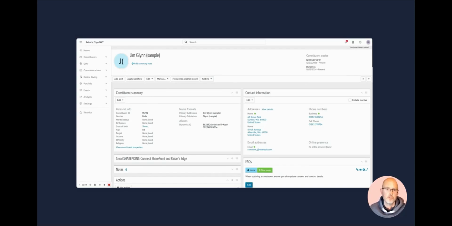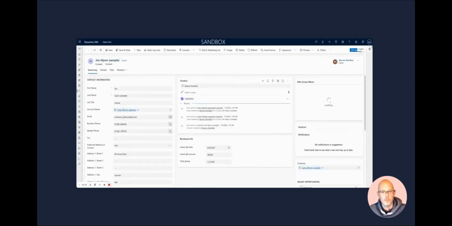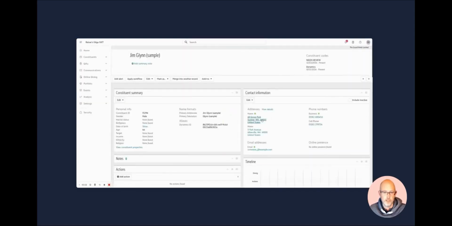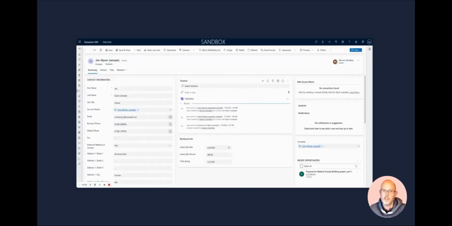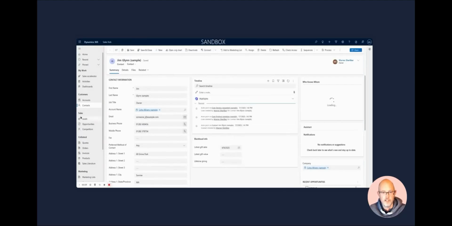However, we can and often do synchronize more. As an example, we're going to add a gift record to Jim's record in Blackbaud NXT and want that to be pushed through to Dynamics. However, we'll push through some summary information rather than the full gift record. We have created a section within the Dynamics contact record to house this Blackbaud data. You can see the 3 fields: lifetime giving, last gift value, and last gift date.